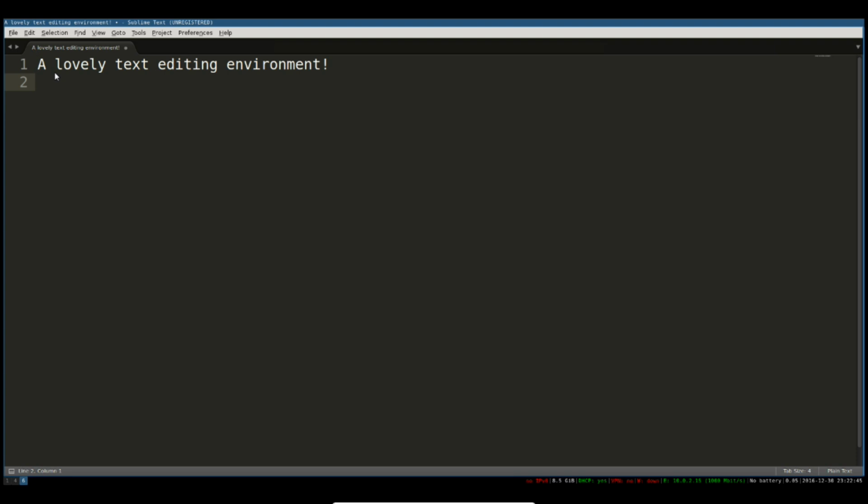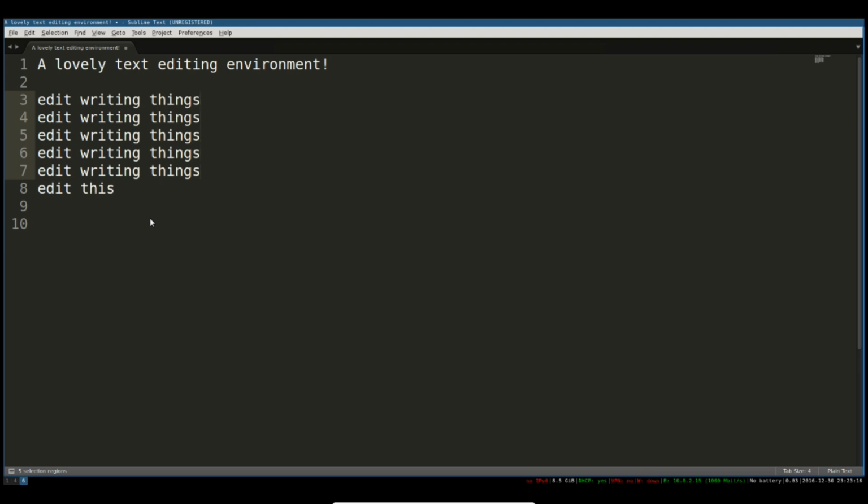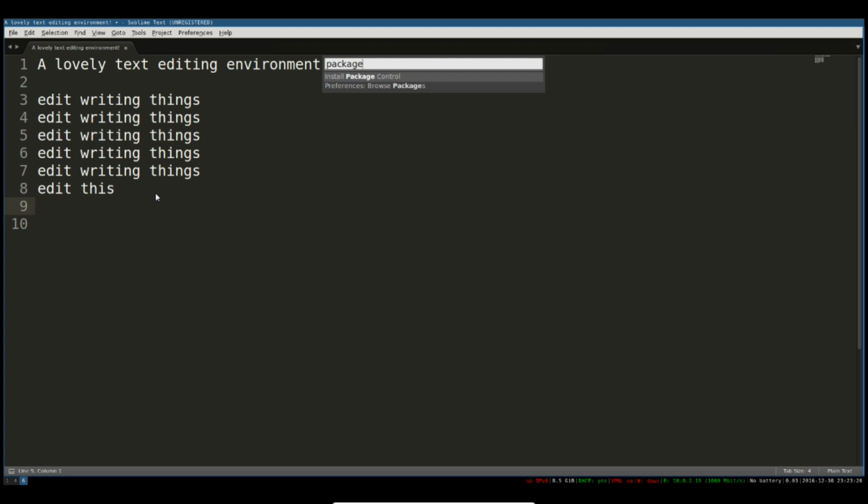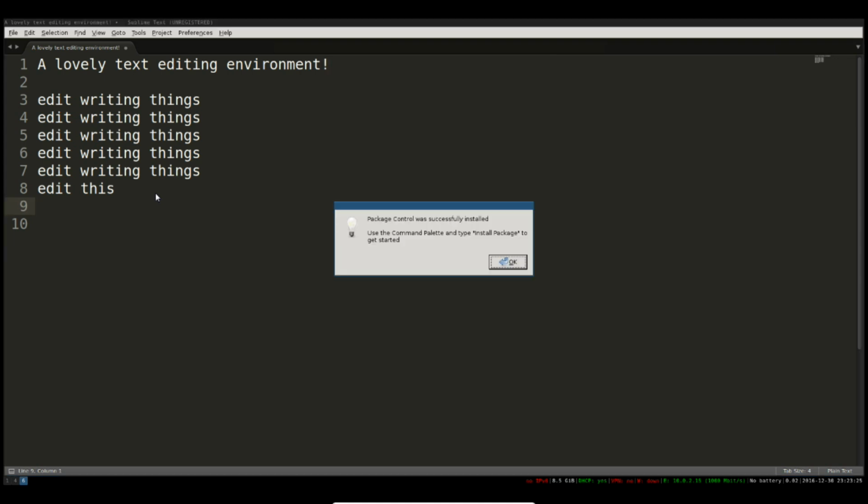A couple of the things I really love are, if you hold down Control, you can get multiple cursors going. This can be super useful for deleting or writing things. Love that feature. The other thing that I really like is that it's got packages for just about everything. You can install something called Package Control, which has now been integrated into the editor. Before, you used to have to go into the Python console for the editor and paste some stuff in.